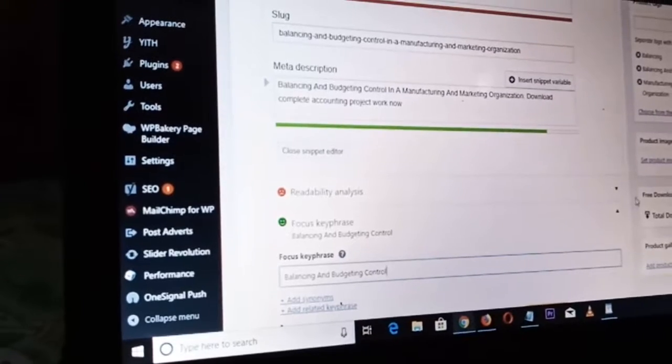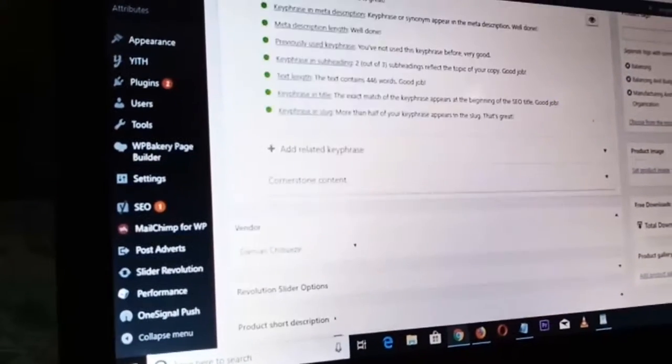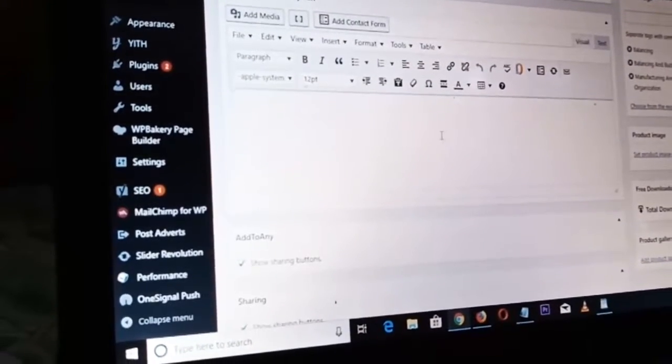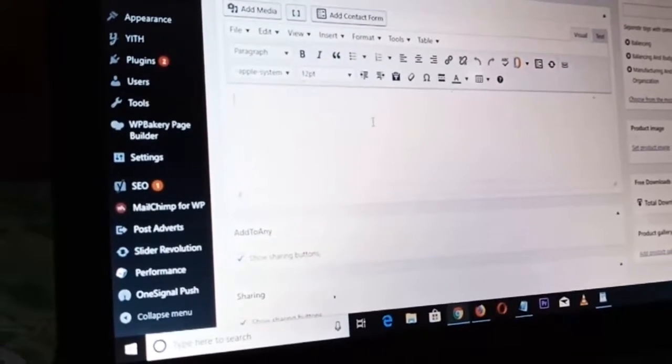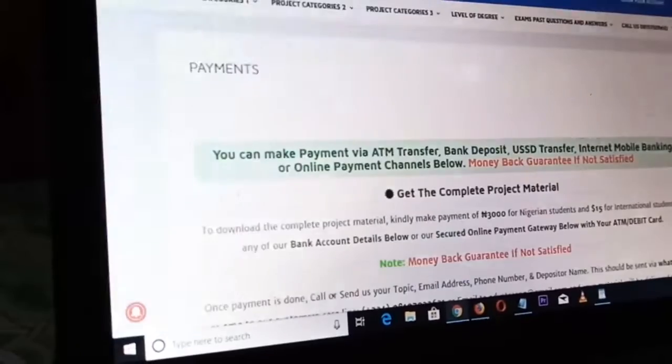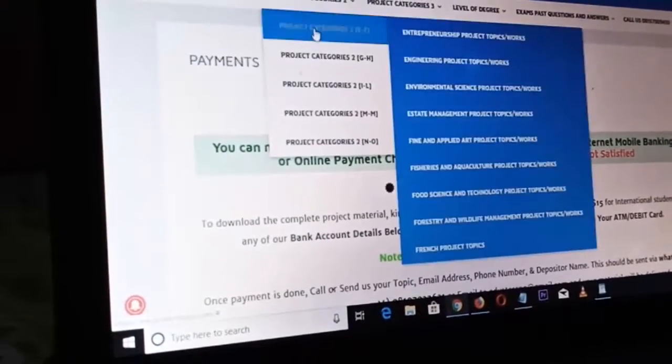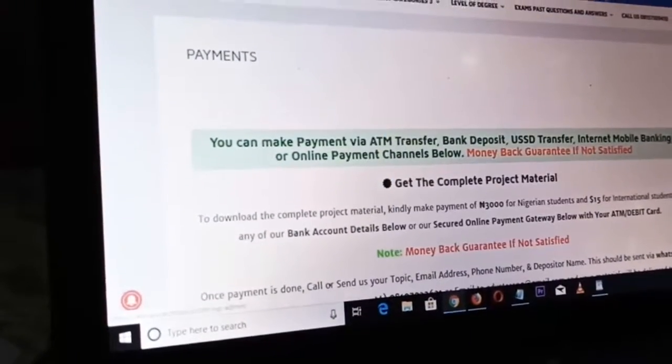So you should see green. Once you see green, you go down. See this place here? This is the last place. You go to this last place now, the small place for the website like this. Let me pull something for you. Let me put something for you.